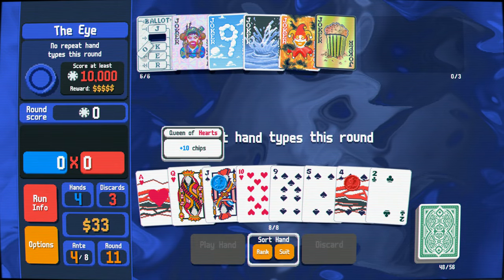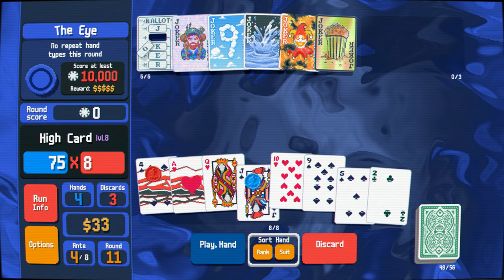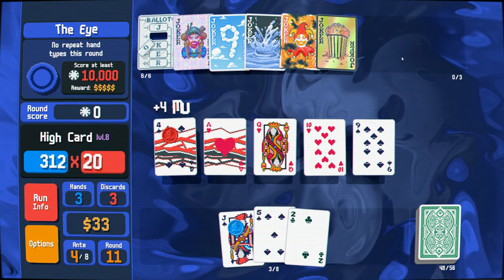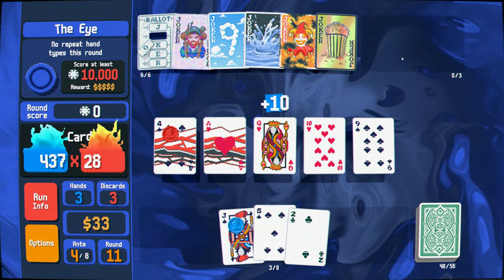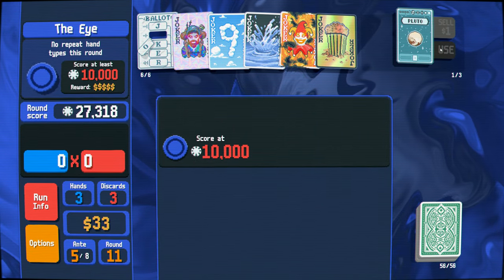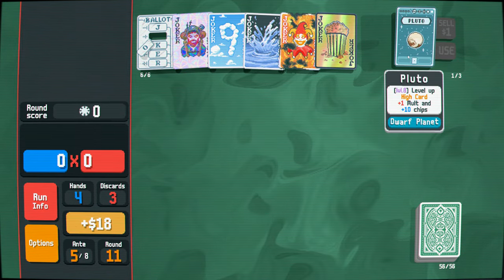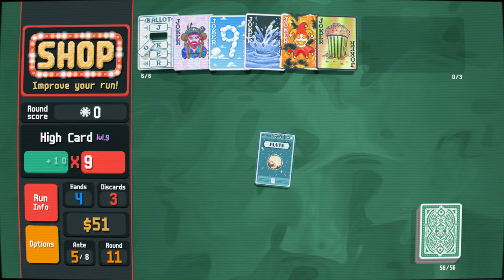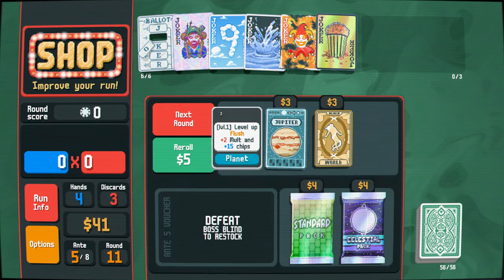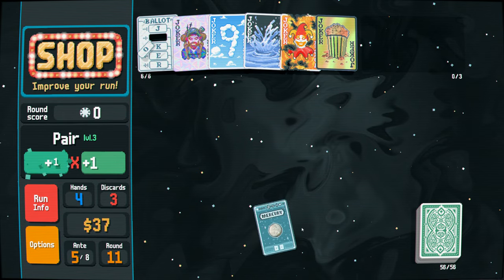No repeat hands. Okay, so I need a... Oh, there's the four. I already got the four. High card. Let's go. Thank you very much. Oh, I should have discarded, damn. It's okay, it makes up for it. I gotta remember to discard even if I have what I want. Spectral packs can appear, sure. This is my backup.